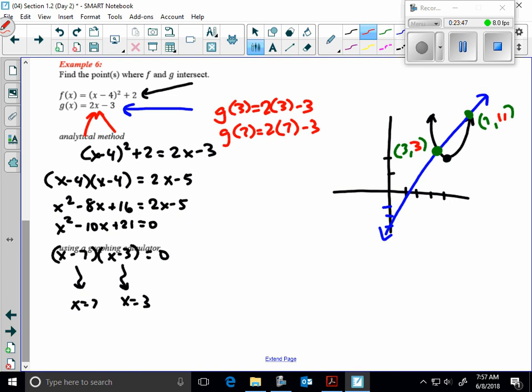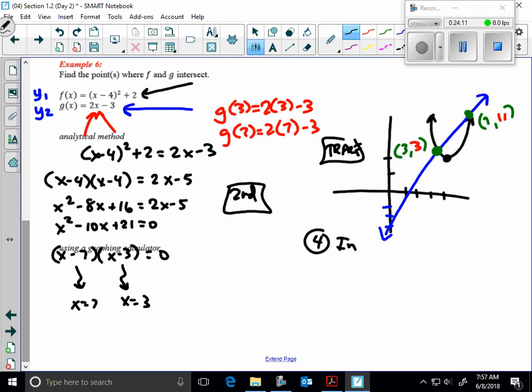On your calculator, what I would suggest doing is I would type f of x in as y1, I would type g of x in as y2, graph it, and then just do a little second, and then press the, I think it's the trace button, yeah. Second trace, and I think it's got options, and like option 4 or 5 is where do these intersect? And it walks you through it step by step.